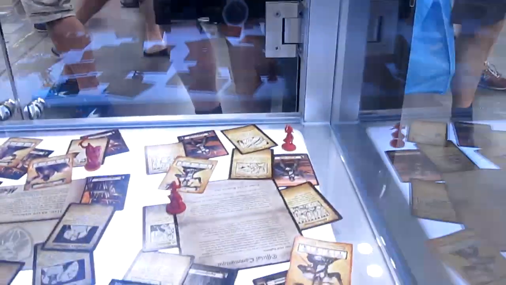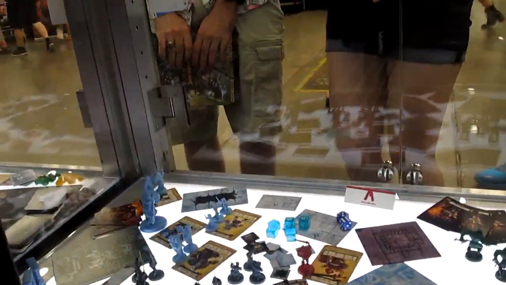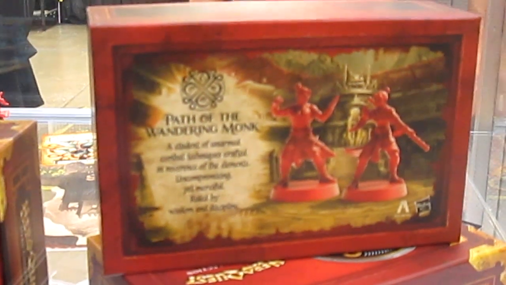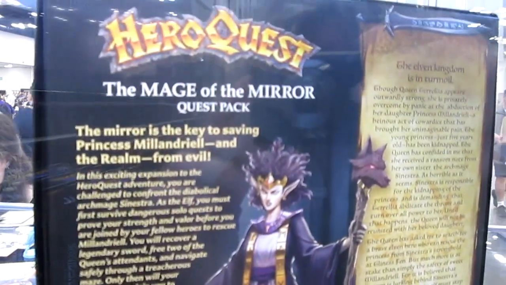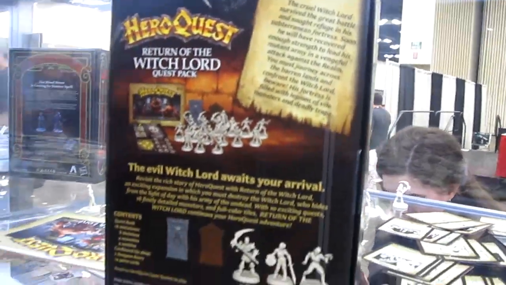Sargon secrets. Got the backs of the boxes. Seen this yet. Path of the Wandering Monk, a suite of unarmed combat techniques crafted in reverence of the elements, uncompromising yet merciful, ruled by wisdom and discipline. Shattered Mirror, there's the Red Moon. There's the Elemental Styles. Find out what happened to Sinestra, but according to the designer of the quest, Tess was telling us that's up to you to decide. They're not going to step on any toes.